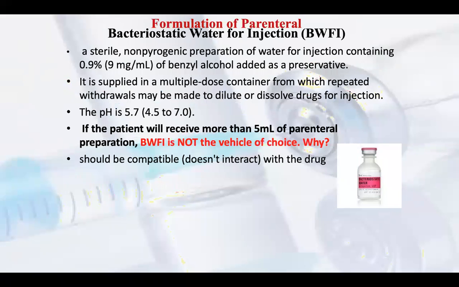Further, bacteriostatic water for injection is a sterile, non-pyrogenic preparation of water for injection containing 0.9% benzyl alcohol added as a preservative. It is supplied in a multiple dose container from which repeated withdrawals may be made to dilute or dissolve drugs for injection. The pH remains 5.7 to 7. If the patient will receive more than 5 ml of parenteral preparation, bacteriostatic water for injection is not the vehicle of choice. Why? Because it should be compatible with the drug.